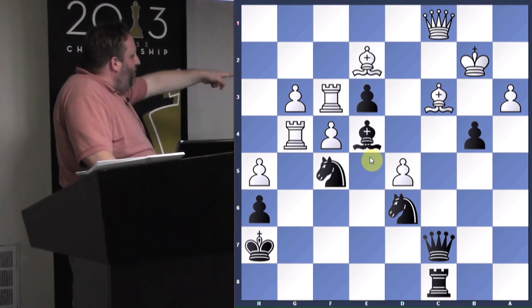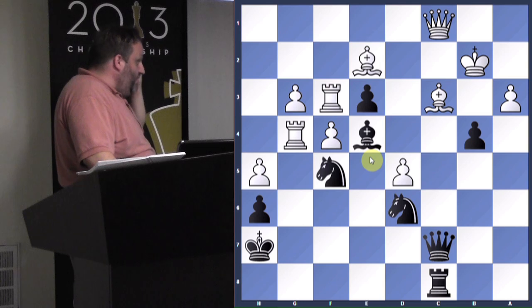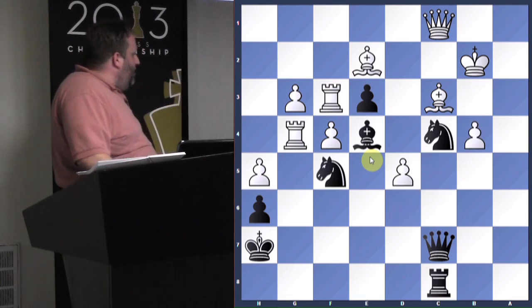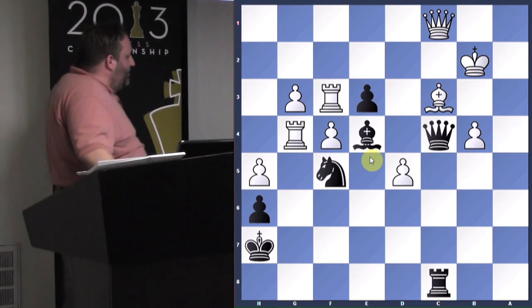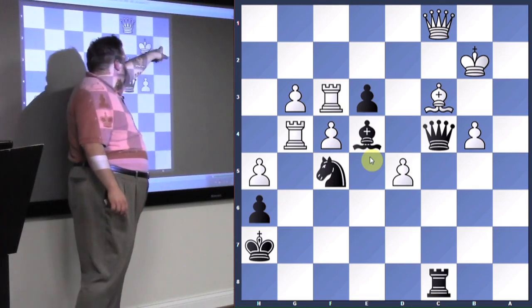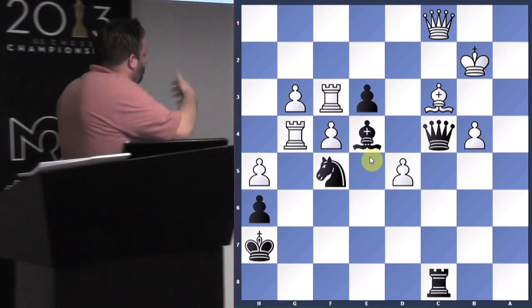Now bishop takes is weak because queen takes queen check. You guys saw that, right? What's that? A takes, that's what he did. Knight check, takes. And now since I played b4, the a file's open, so I'm ready for rook here, rook here. And his rooks are terrible.